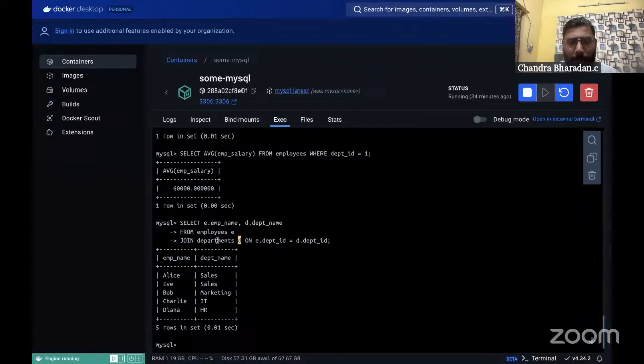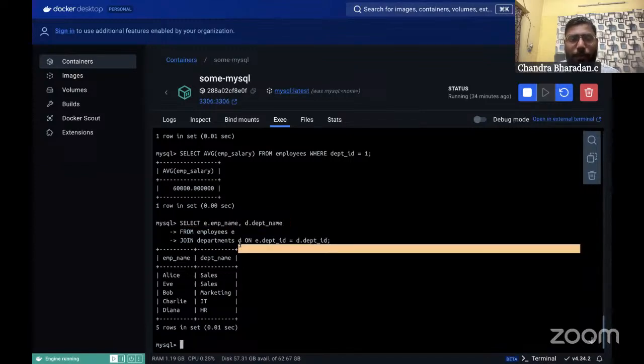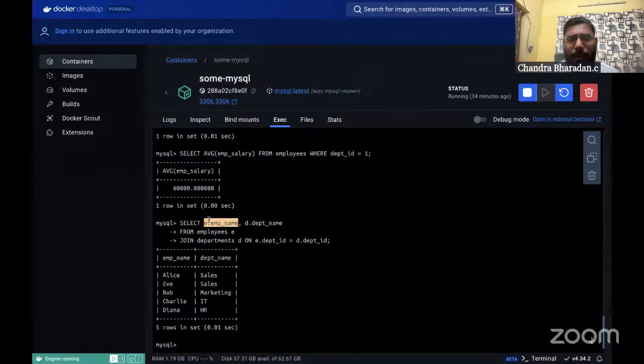From here onwards, the departments table can be called D. The from and join are executed first, and only then the select query is executed. That's why we can declare the alias here and use it in the select. So E dot employee name, D dot department name. Okay, fine. Joining department, how do we join the department?